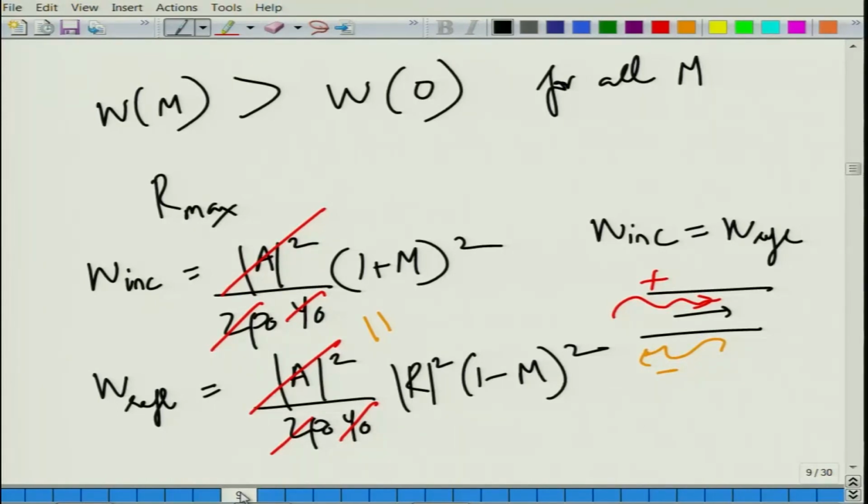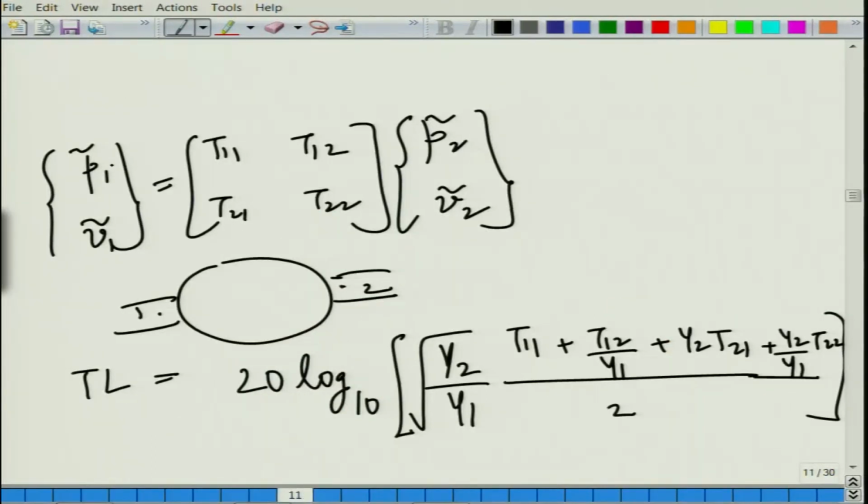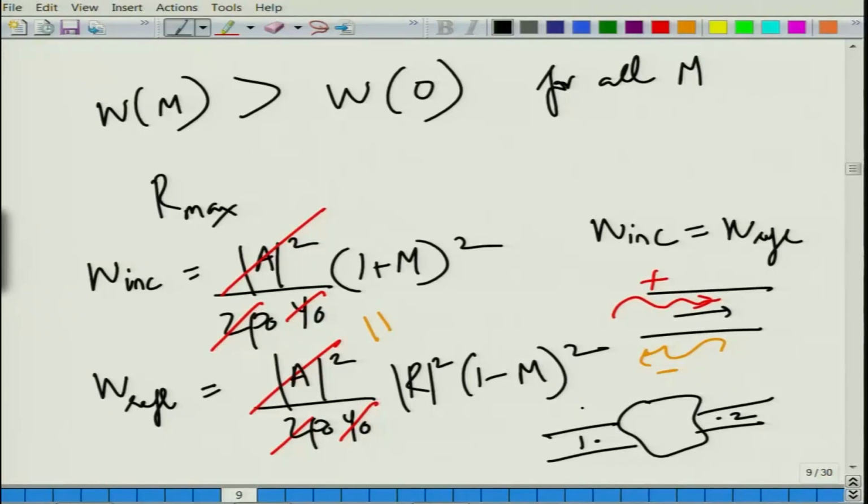So, let us say when we have a system, it can be any complicated muffler system. So, if we have an inlet port here, outlet port here 2, and in the classical state variables, that is P1, V1, P2, V2, the system is still characterized by this sort of representation. Okay. But here you also have mean flow. In the inlet pipe, let the mean flow be M1 and here it will be M2. So, it is pretty straightforward to see that the acoustic power that is carried by the incident wave variable, that is the wave that goes in this direction, is nothing but this term.